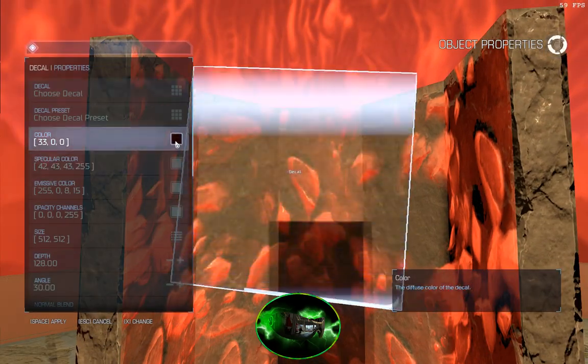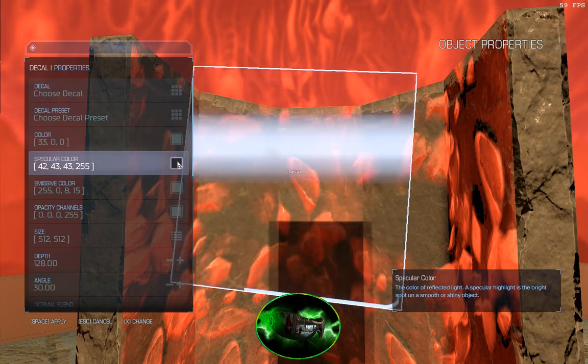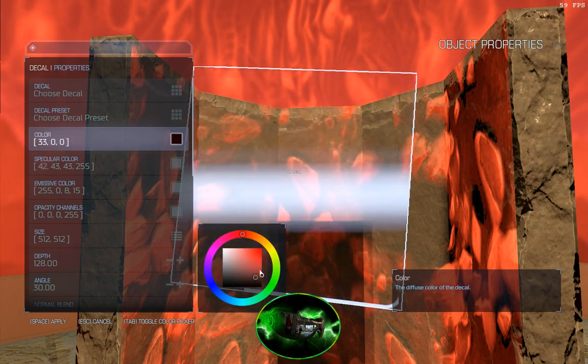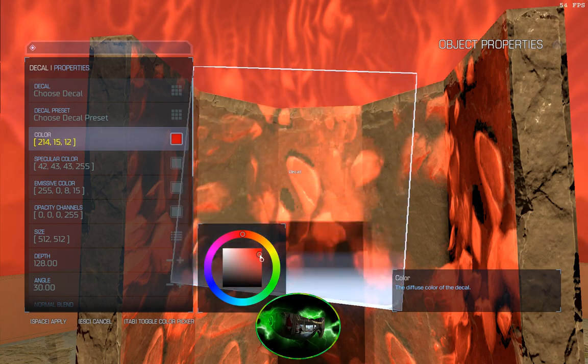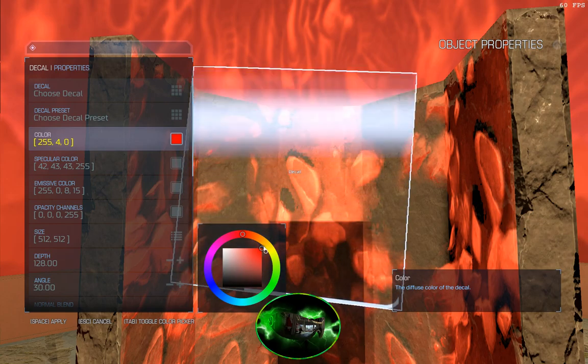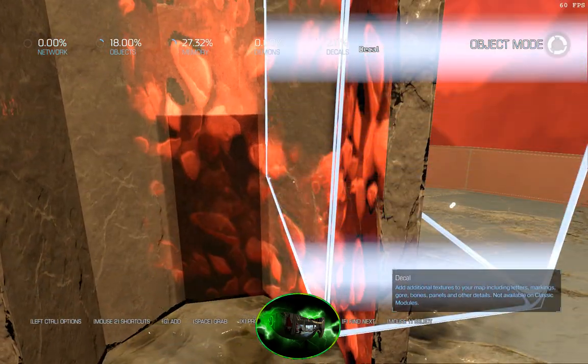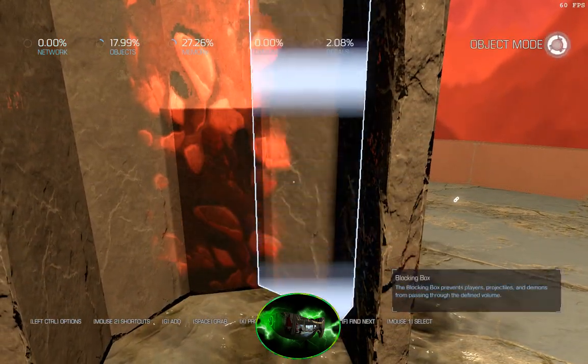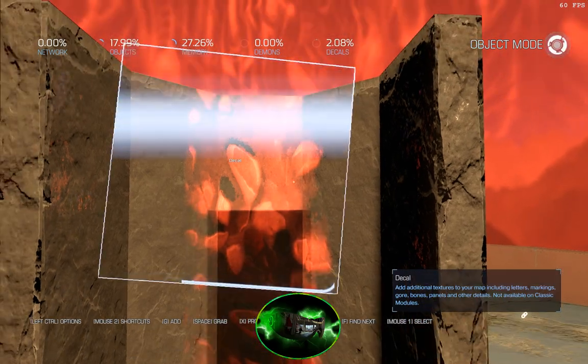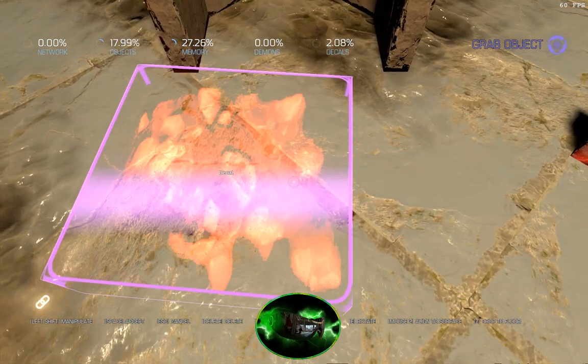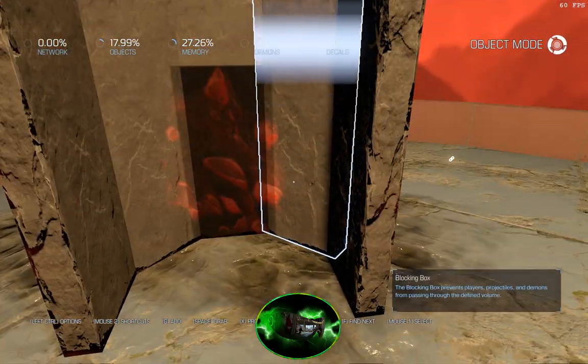Okay, so in this case, specular color. Go bright. Yes. If I go super bright there, watch what happens. Okay, that's gonna be my go-to. I'm gonna put it right there.